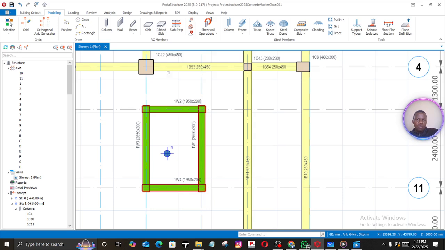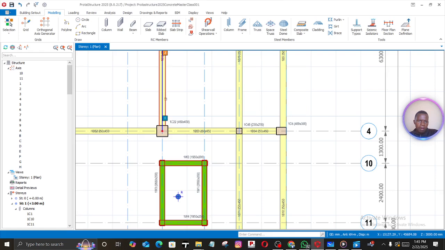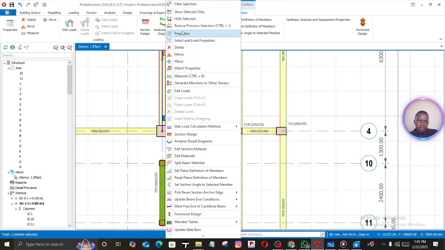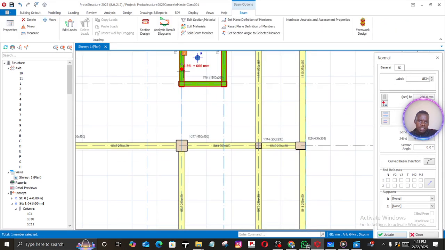So we have our shear wall, and now we can do our beam later. Right click, properties, click on this, add it there, then repeat.